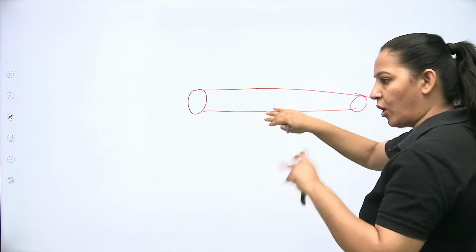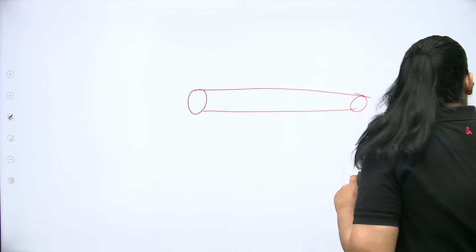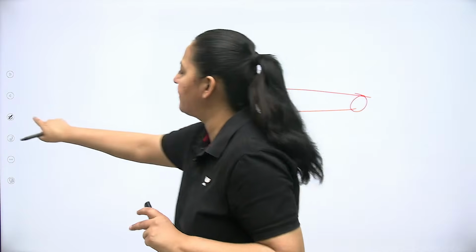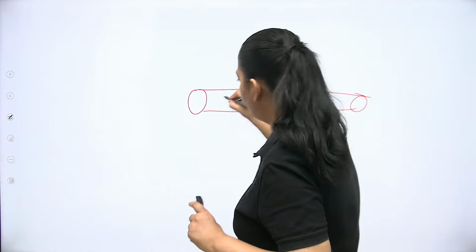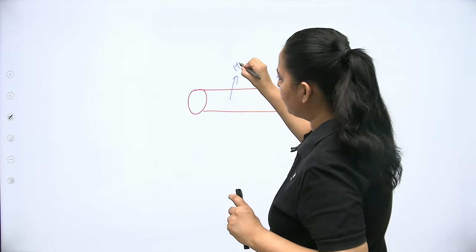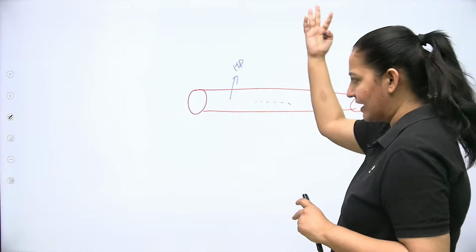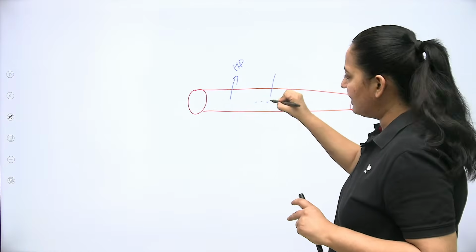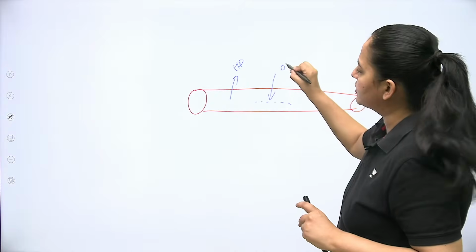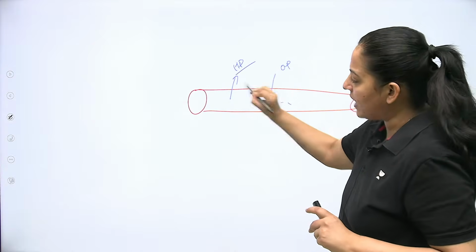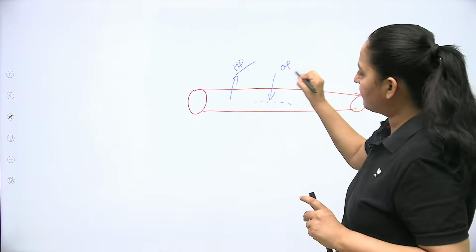The blood contains water, the blood contains protein. Whatever water is present in the blood will push the fluid outside. That is hydrostatic pressure, which is always outward. It is due to water. And whatever protein is present in the blood will attract the fluid. So that is the inward pressure. See the arrow. This is known as osmotic pressure. So hydrostatic pressure is outward.